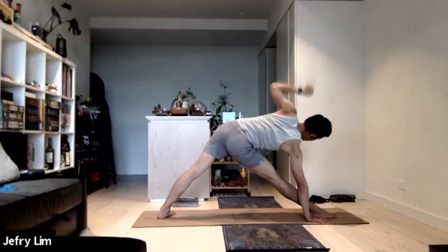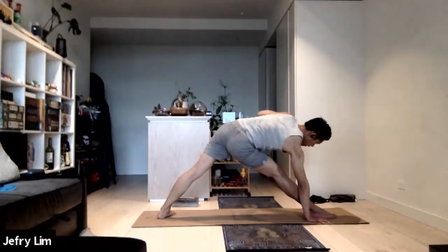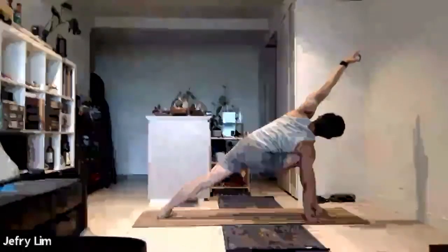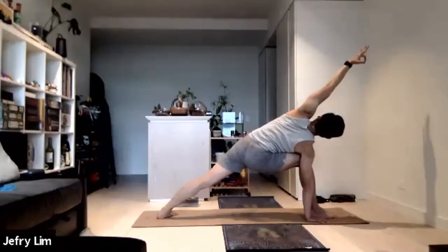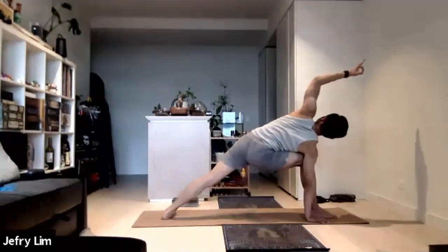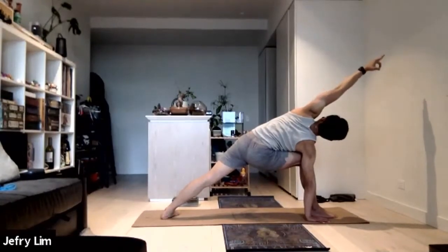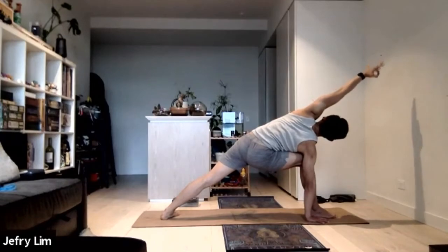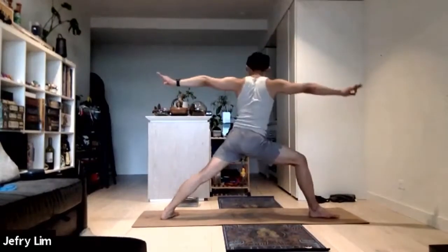And as you exhale, you're going to slowly release, just bend your right knee and extend your left arm overhead to your side angle pose. Project through your fingertips and find that side body line. One big breath in, use your left arm as you exhale, push yourself up, warrior two.